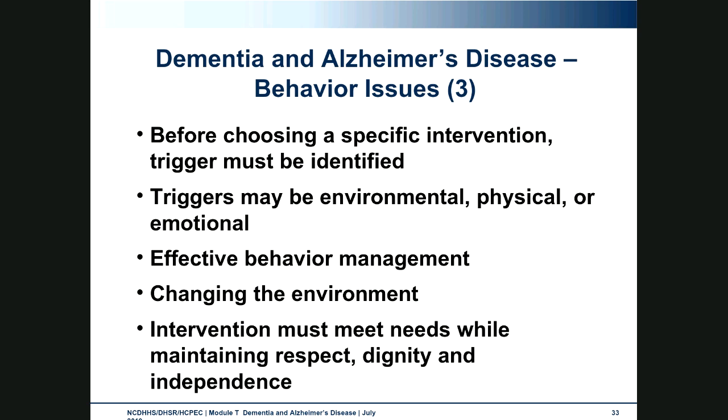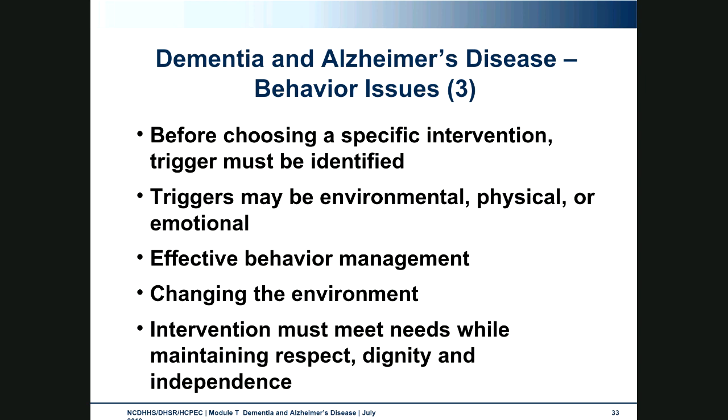Some emotional triggers that we may come across include depression or frustration. Frustration is one that we see a lot. A change in self-perception, if they're still cognitively able to have that. Sometimes it's a past life event. With Alzheimer's, sometimes things come forward that seem like they just happened that day. And of course, it can just be their personality. Maybe they always kind of overreacted, so maybe it's just normal for them to be overreactive.